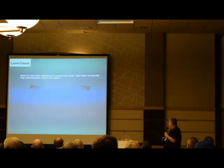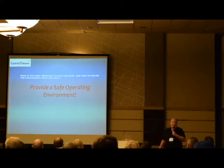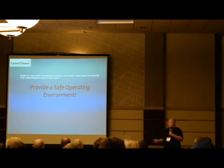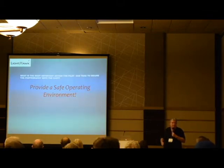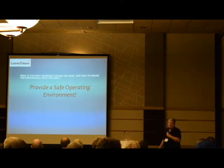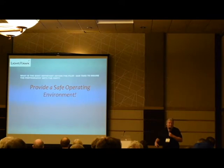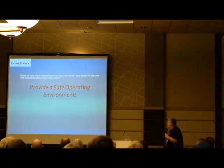What was the most important thing that we can do to ensure that we get a successful shot? A safe operating environment. We're all pilots here, and I think everyone knows that's their primary mission, but sometimes when you're taking a photographer up or a non-flying person, you forget that they're really counting on you to keep them safe. And they may ask you to do things that aren't safe, and you need to be able to tell them that they're not safe. I know you want to get that shot of that river down there, but I can't go underneath that bridge to do it. Kind of a thing.